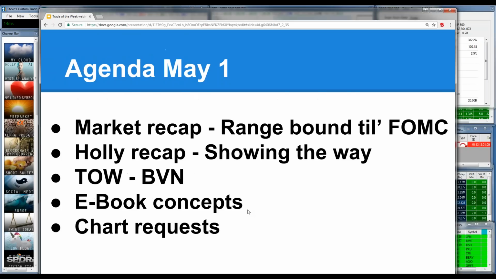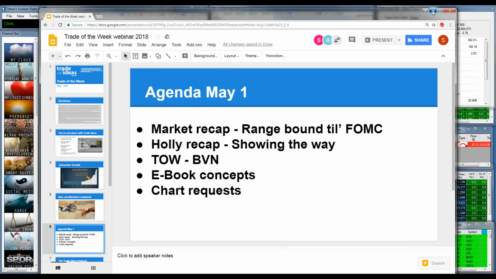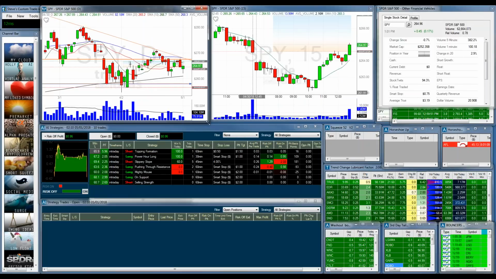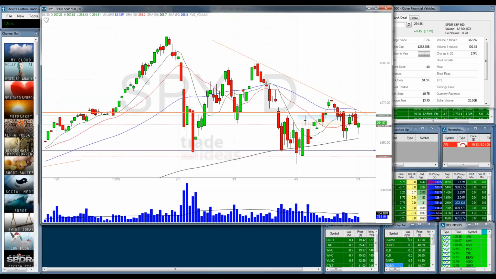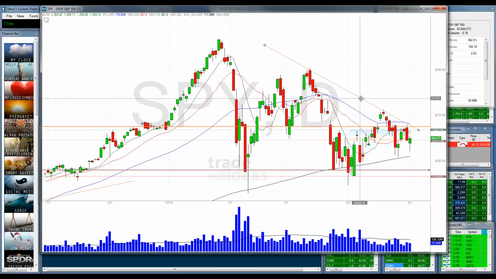Okay, so let's get right into it. I'll minimize that. And let's go right into the SPY, which I already have up. Let's make this nice and big. I have adjusted this line just a little bit to represent more of the recent peaks and showing the wedge that is truly being built here with the declining trend line and then the rising 200-day moving average here. We have a ball that's slowly being painted into a corner, and this corner is going to probably resolve itself pretty soon.